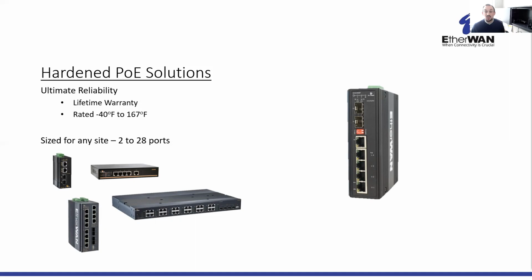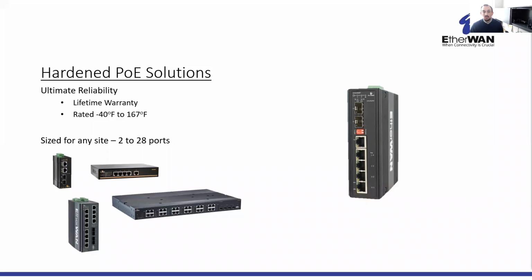Maybe a power substation that's got a large group of cameras. Well, we need that type of high throughput, that type of high port count in a hardened environment. That can come into play in a number of scenarios where we just don't have that climate controlled space to put our normal 24 port switch that we might use inside our building.